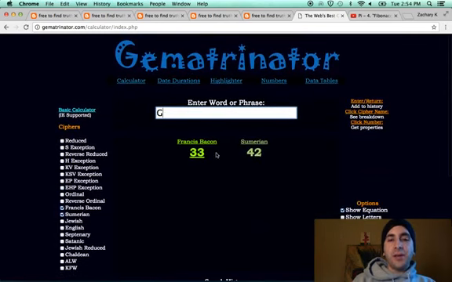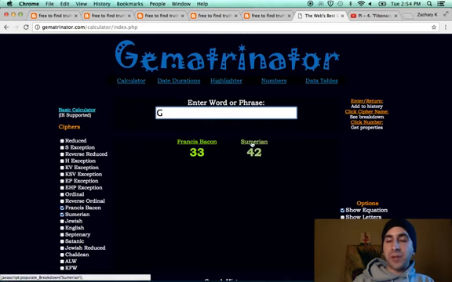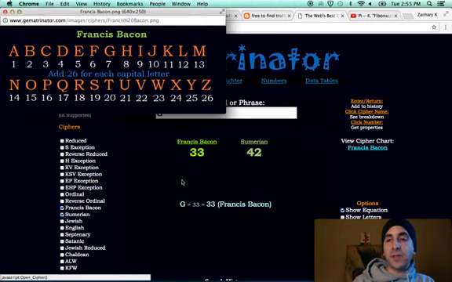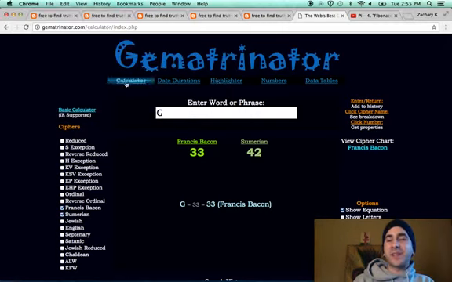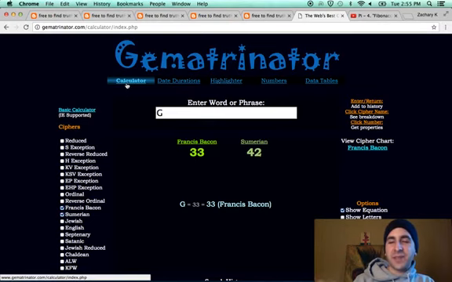The letter G in Francis Bacon represents 33. The letter G in Sumerian represents 42. Francis Bacon makes lowercase letters A through Z equal 1 through 26 and uppercase A through Z 27 through 52. You know, we can use the cipher and it shows us. Oh, he just wrote it in here. Add 26 for each capital letter. Okay. But that's the way it works. Uppercase A through Z, 27 through 52. Lowercase a through lowercase z, 1 through 26.